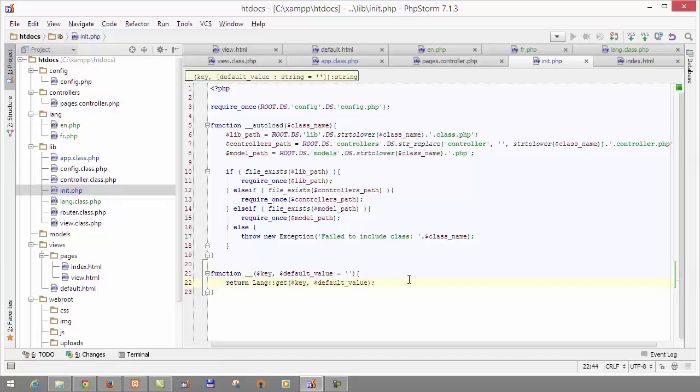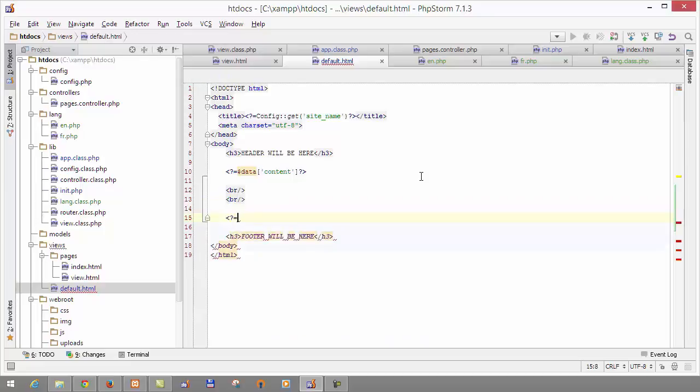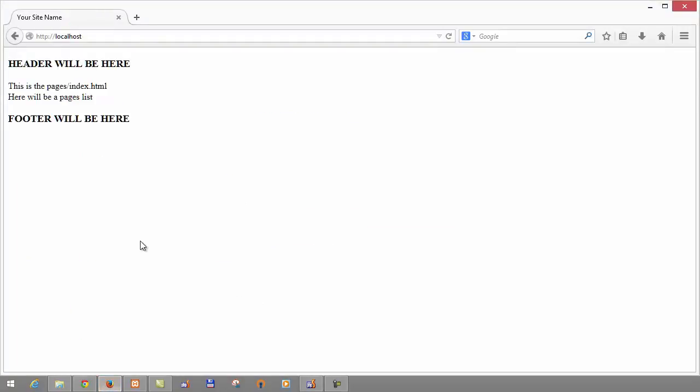And now we are going to look at the example. We open default HTML file. We add some line foldings and call 2 underscores function between them. We specify LNG test key as function arguments and default value. We open browser and check the result. As we can see, sample text is output.